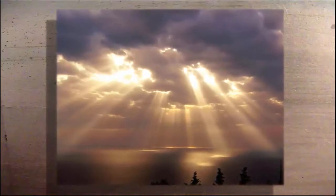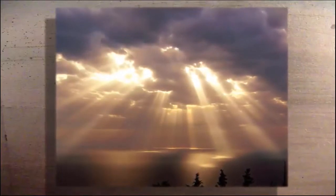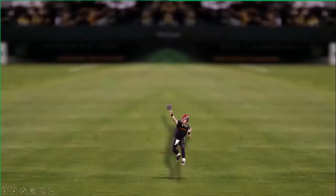And let me give you a couple of real-world examples to help you figure this out. Okay, now imagine you're at an American football game, and you can see the quarterback down on the field, and he's as big as a peanut, even smaller. And the football is the size of a short grain of rice. And he's got this great arm, and he turns around and throws that ball up to you in the stands. Now, I got a question for you. When the ball gets to you, is it going to be the size of a grain of rice, or is it going to be the size of a regulation football? Well, it's going to be the size of a regulation football, right?